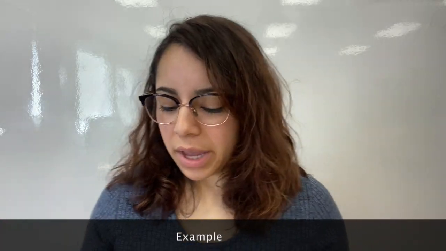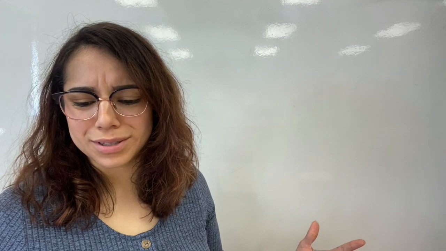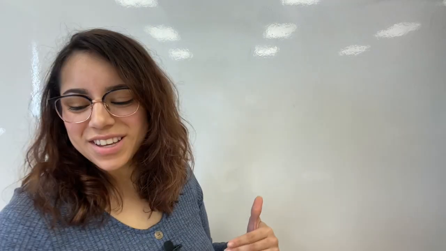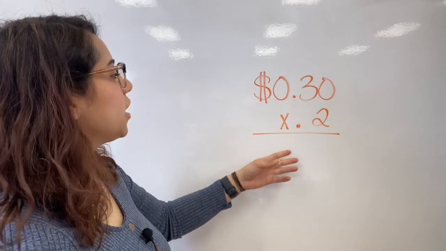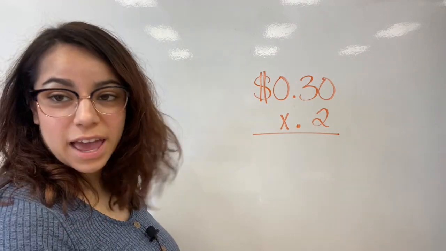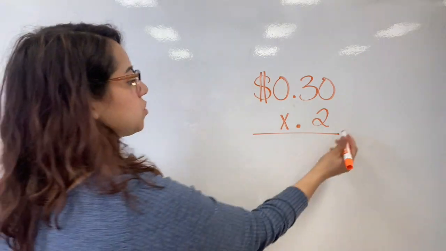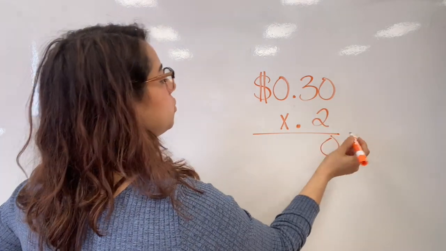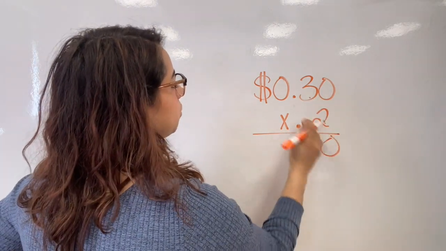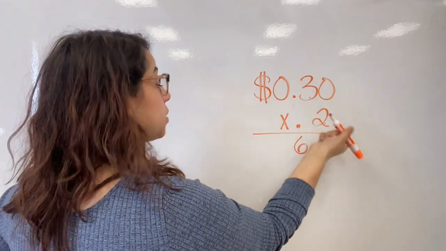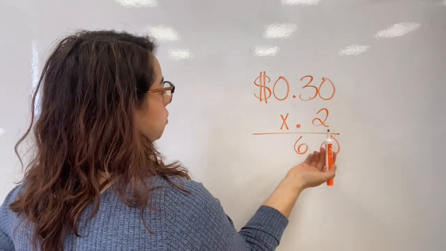On the next page where it says example, it says just multiply 2/10 and 30 cents, I guess, because it's not 3/10, it's 30 cents. So let's go ahead and write it out. All right, here we have 30 cents times 2/10. We're just going to multiply normally and again deal with our loops later. So 2 times 0 gives us 0. 3 times 2 gives us 6, and we don't even have to do this one. Who cares? Or I guess we could. But 2 times 0, 0.